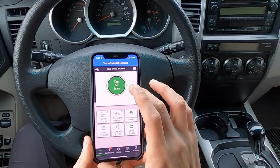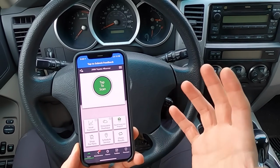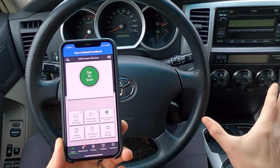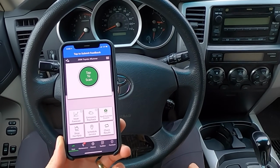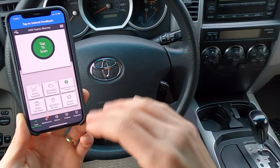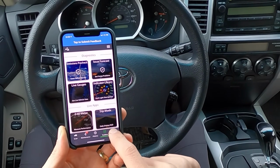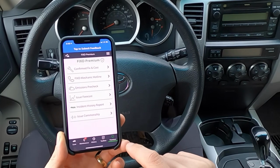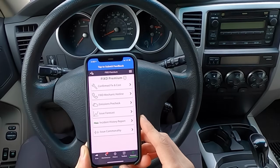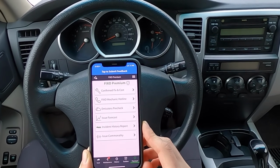The thing I like about this FIXD app is that it really does just kind of simplify and explain a lot of stuff that the majority of the population doesn't know about with their vehicles. It kind of takes car maintenance and puts it all into one place, and really gives you some neat tools to be able to just kind of take some of the stress and give you a little bit more knowledge with your vehicle maintenance and your vehicle repairs.